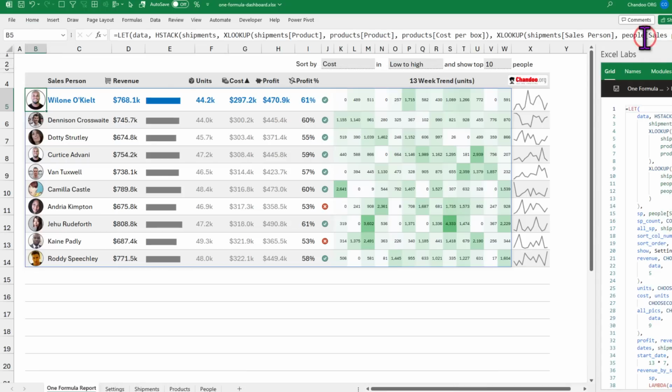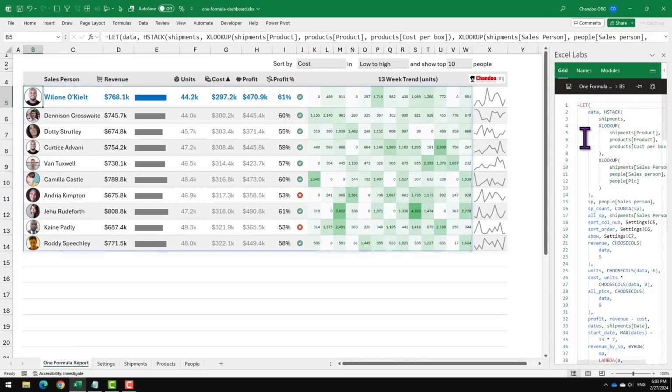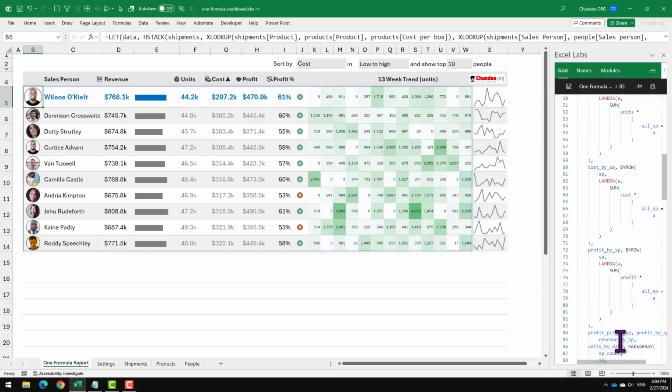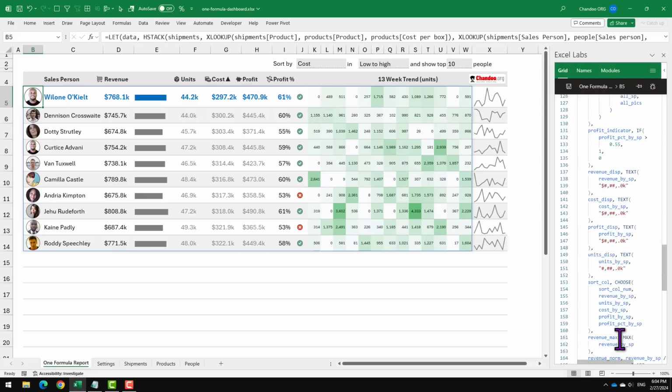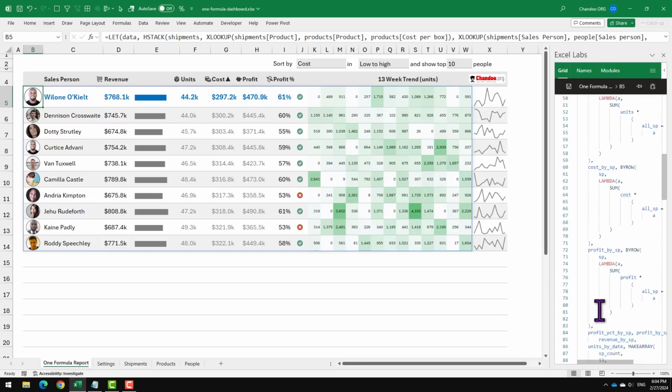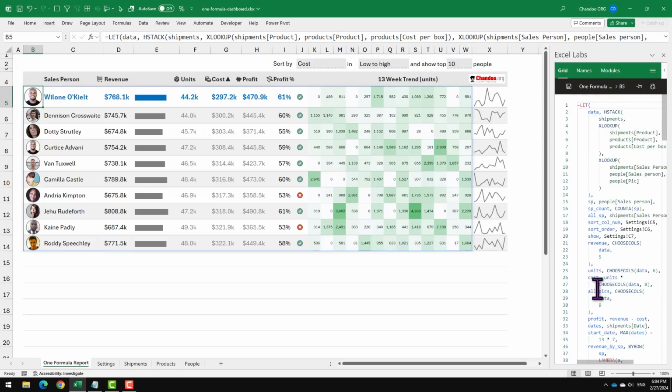When you click on the Excel Labs add-in, it's going to automatically show me here because this is what I've set it up, but you will be able to switch between different Labs features. I don't want to explain this formula because this is going to take forever to explain this kind of a very big formula. As you can see here, this formula is 188 lines long with many things going on. Instead, what we will do is rebuild this from scratch so that you can understand the concept.